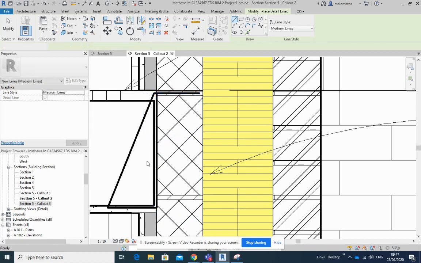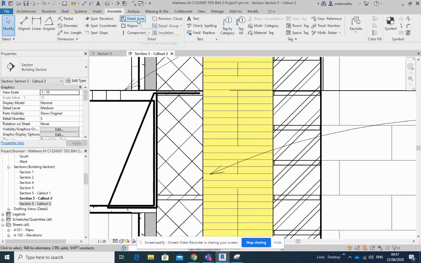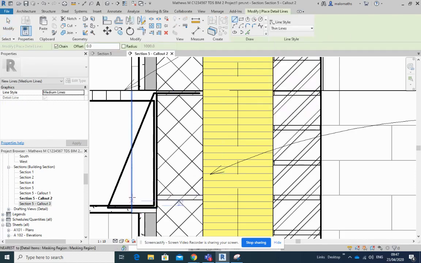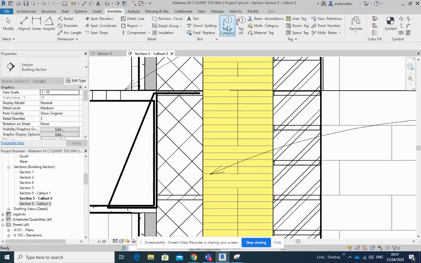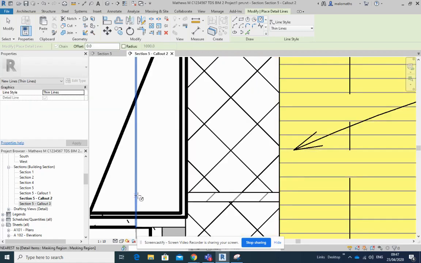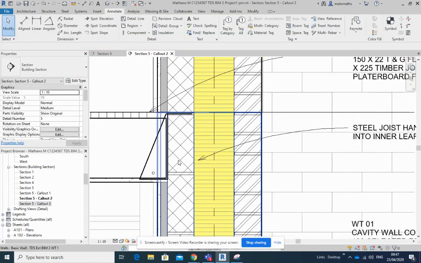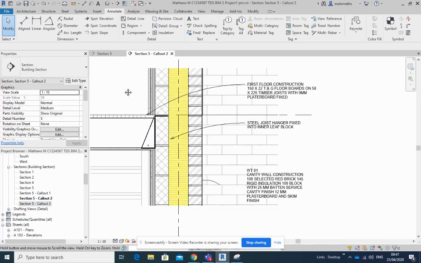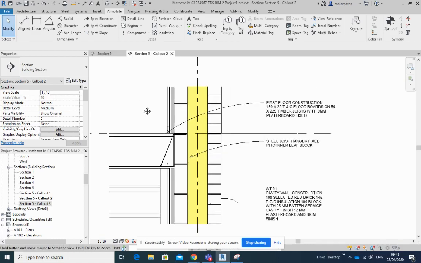Now there's my kind of joist hanger, and if you wanted to put in another, say, thin line here and a little circle here indicating a bolt hole or something similar to that. Okay, let's move that out, and I think that is probably fair enough.